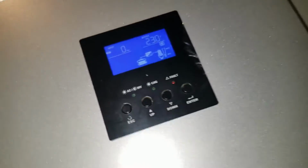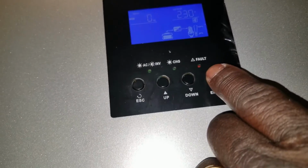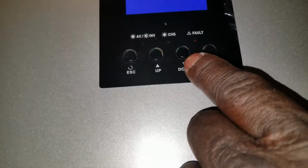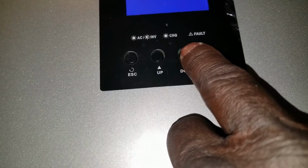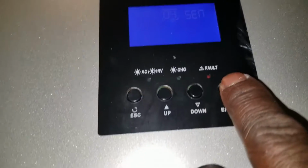So I had it on the power saving mode and I turned that function, which is option number 4, was SDN. So if you press and hold the enter button right here, you scroll to number 4. Number 4 is the SDN. But if you want to put it to power saving mode, power saving mode is going to be SEN. So push enter, then escape.